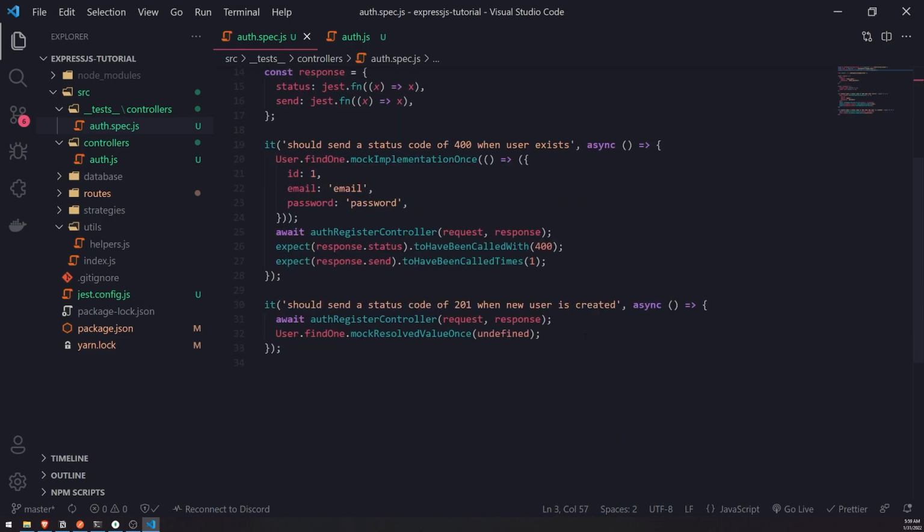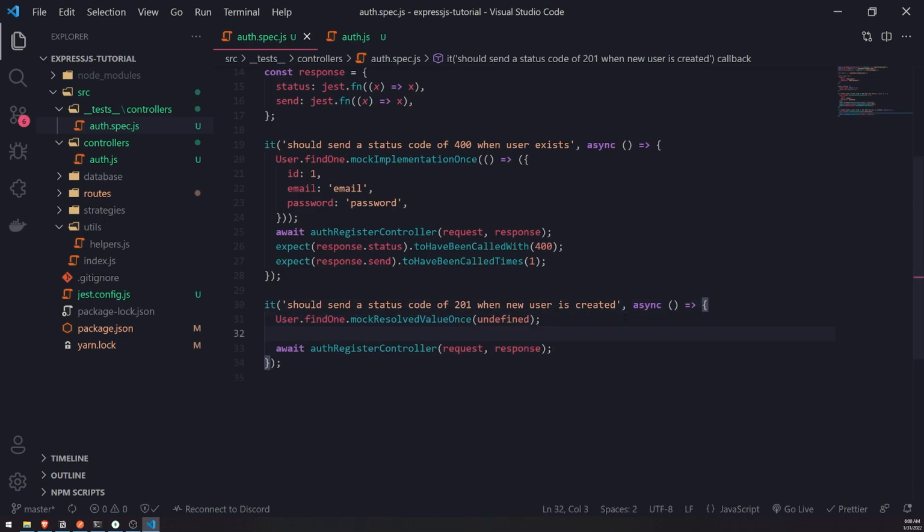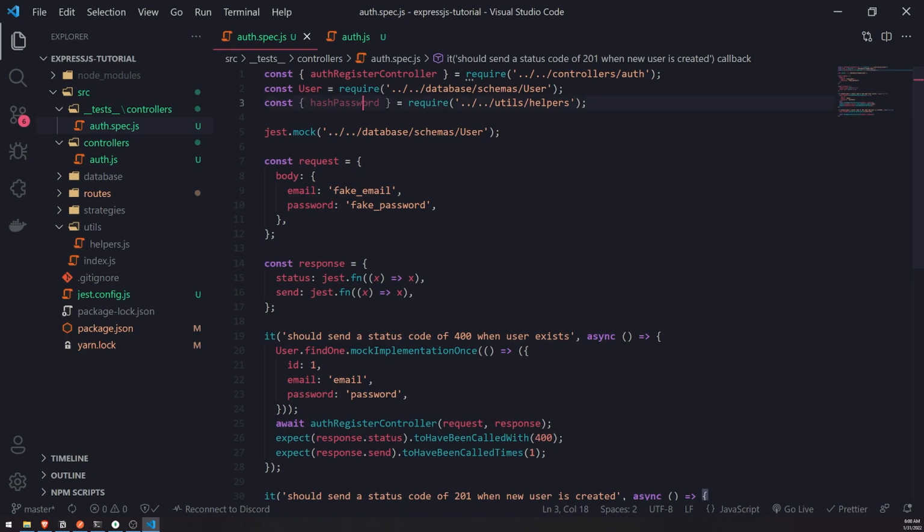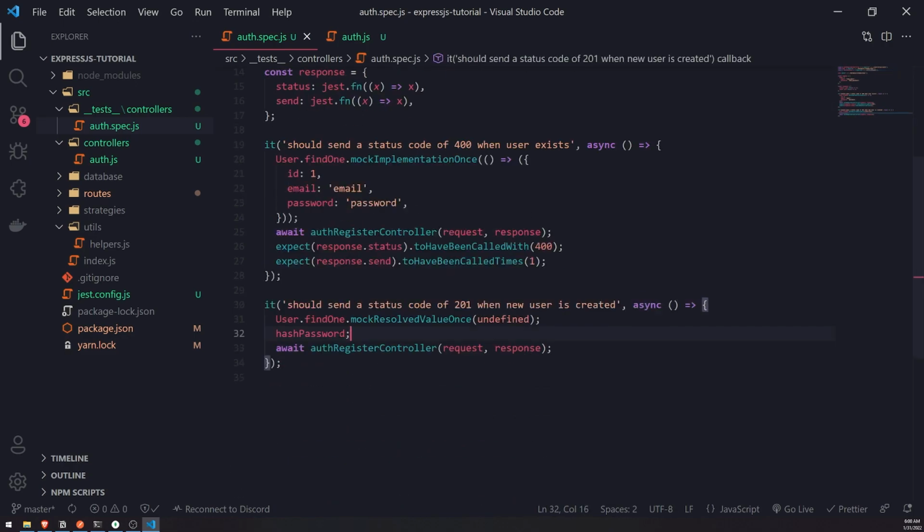And then we can mock it down here. Let me actually move this user.findOne up here. And let me go ahead and mock this. hashPassword mock mockReturnValueOnce.